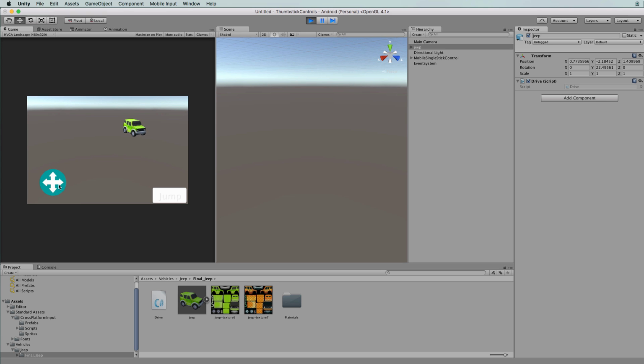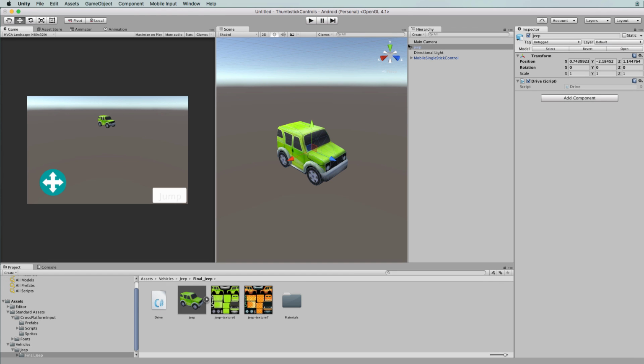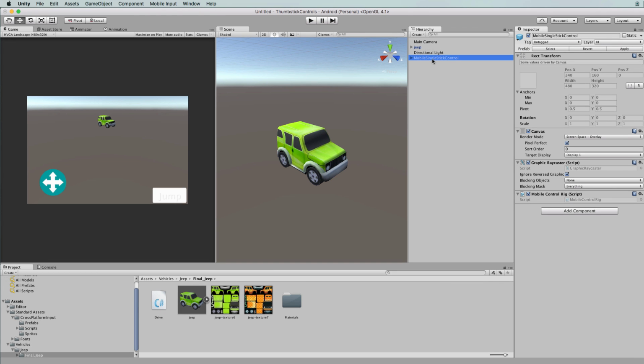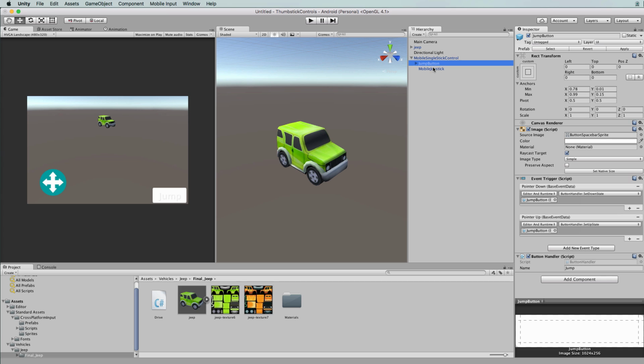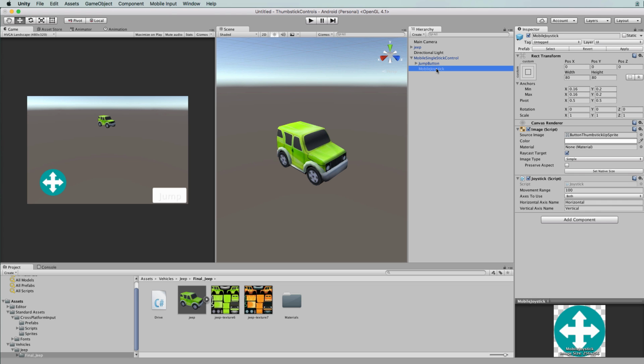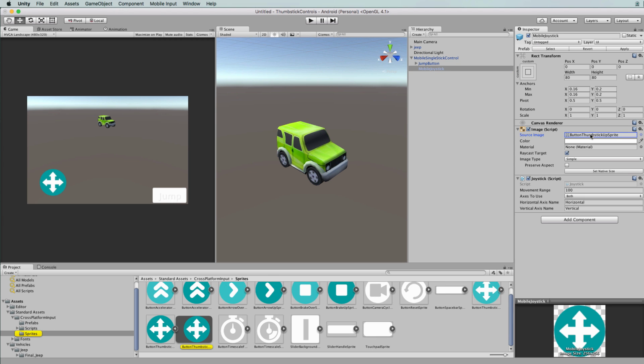Alright, before we finish up with this video, I'll just show you how you can change what this thumbstick controller looks like. In the Mobile Single Stick controller that you've got in the hierarchy, if you go down and start digging through what's attached to it, you'll find the image for the mobile joystick. It's a child of that component, and you'll see that the source image is actually set up and attached to it here.